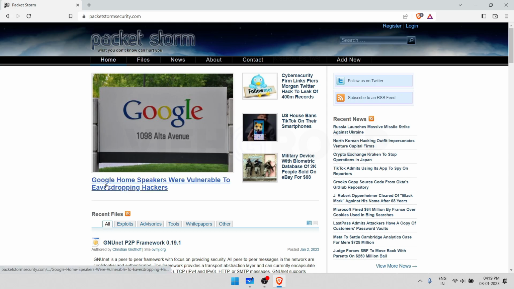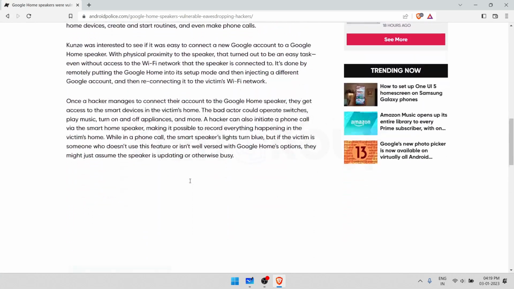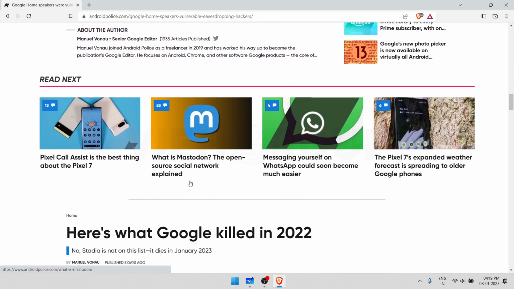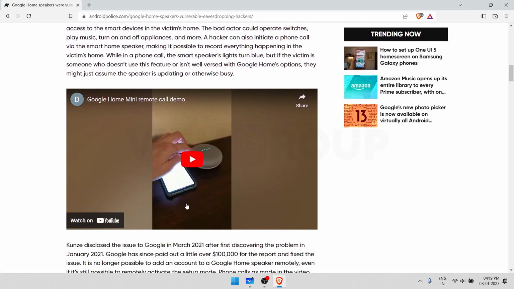Recently, there was an announcement that Google Home speakers were vulnerable to eavesdropping hackers. So you can get the information from here as well, exactly what that was and how things were working. In the video, you can click and check exactly how it was exploited.